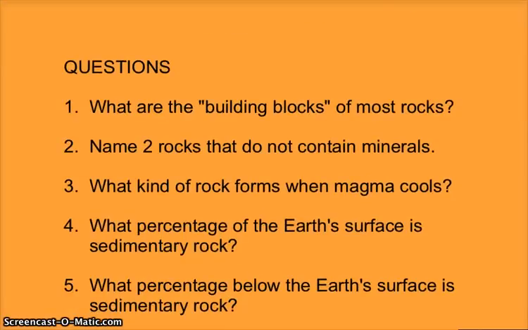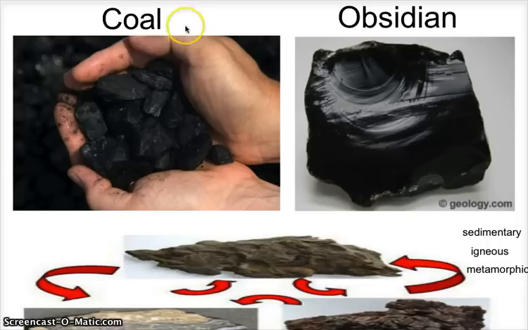Let's take a look at some different kinds of rock. I didn't get a chance to show you much as far as what coal looks like, but here's coal. You may remember it's one of the rocks that doesn't contain minerals, because it's dead plants and animals compressed together, and we'll talk a lot more about coal later on. But obsidian, of course, is right over here, and you can see how black and shiny obsidian is. I think I mentioned that obsidian doesn't have any minerals because it literally cools outside the volcano quicker than any mineral crystals can form.